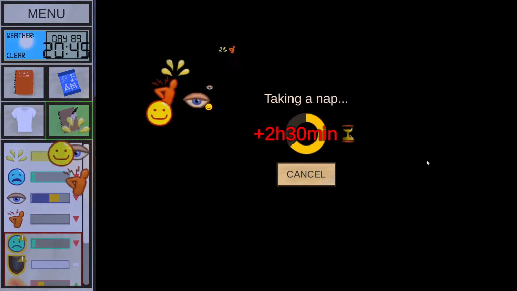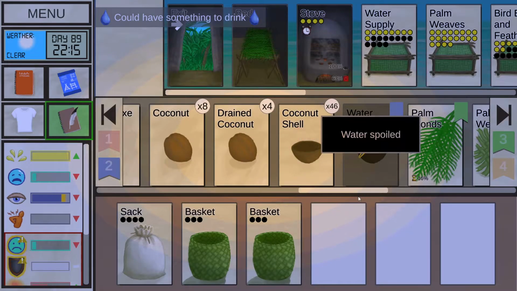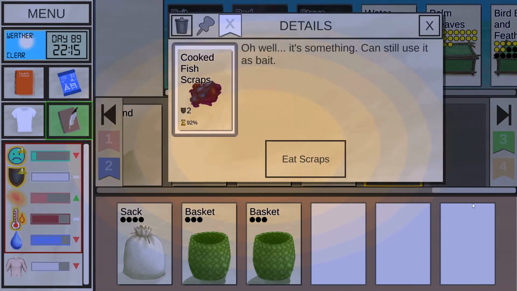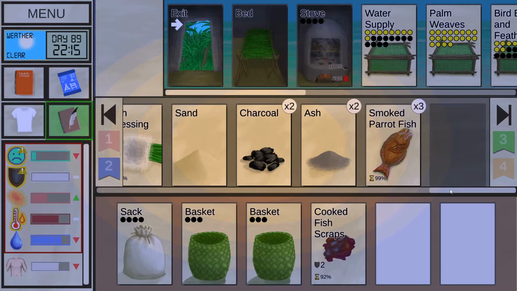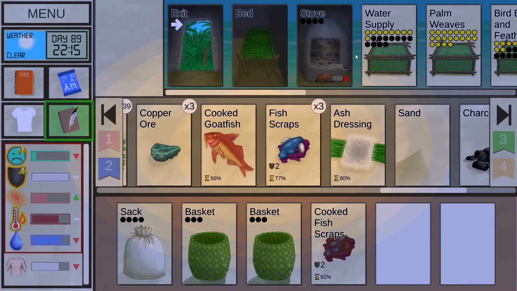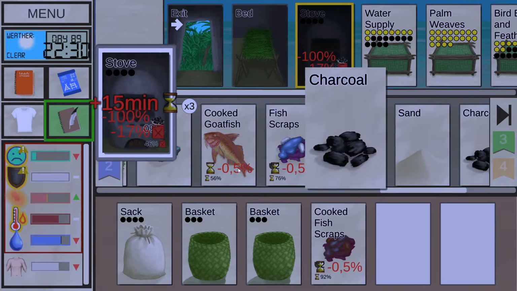I got a mini heart attack there, but luckily enough... Oh, wait, what? These don't burn in the stove? I did not know that. Okay, so these are smoked now, which is alright. Let me turn that off. Get my charcoal and ash. Good.